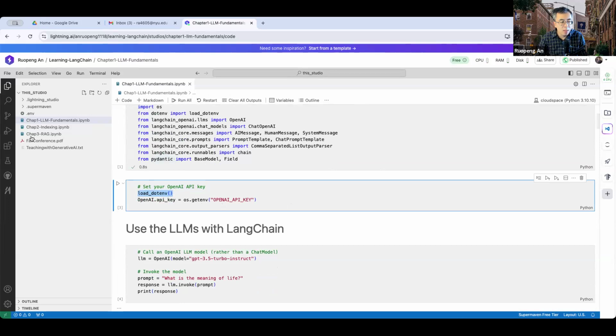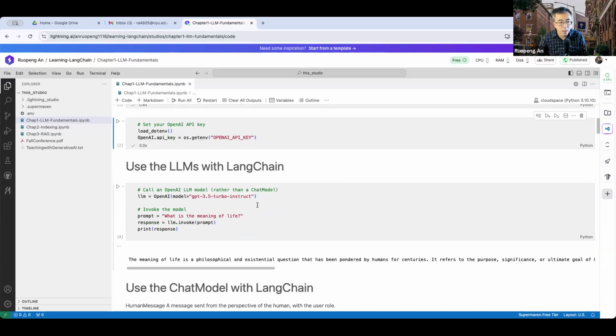My OpenAI API key is stored in the .env file, and for security purposes, I'm not going to show you that file, but basically that is where you store your OpenAI API key. Then you can just call that and set it into your environment. So you set your OpenAI API key by calling that environment. So we're going to do that.